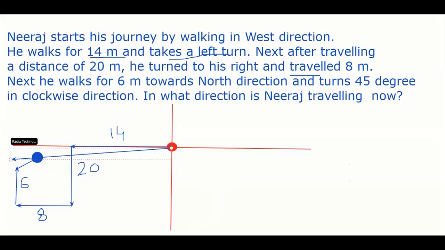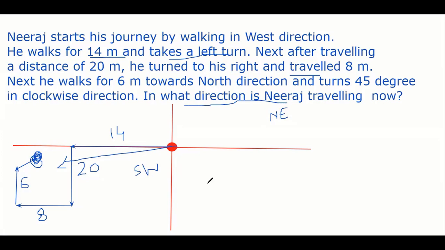Sir, how southwest, sir? That is northeast. Which question are you asking? This one only. The answer for this question is what we already talked about, northeast. Then I asked the next question. I asked, if this is the final point, in which direction is the final point with respect to the start point? So that is southeast, right? Sir, I asked 2 questions. Southwest. Okay, I missed the second one. That's why. So move on, guys.